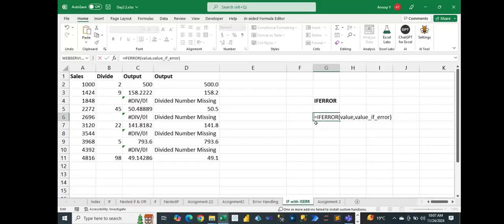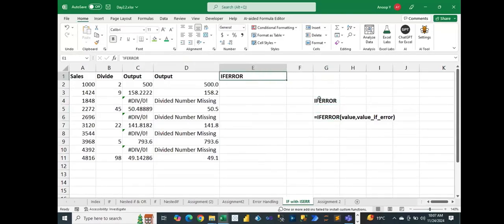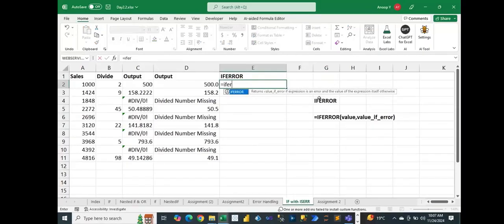Value means if there is no error, what you have to do. Value if error, if there is an error, then what you have to do. So I say IFERROR, value, this divided by this, comma, value if error, if there is an error, then mention divided number missing.